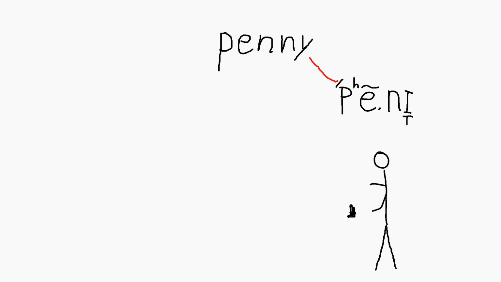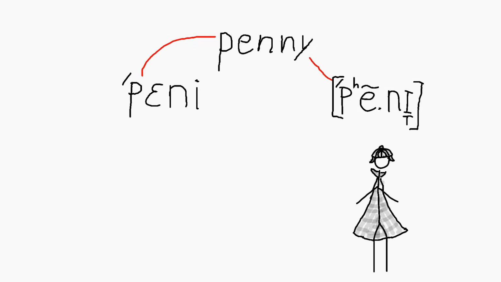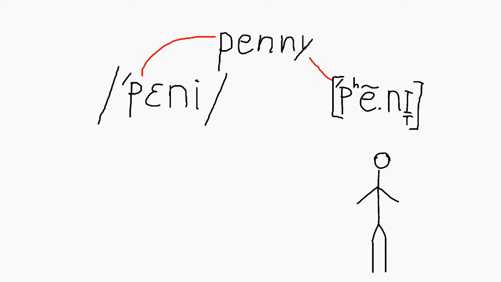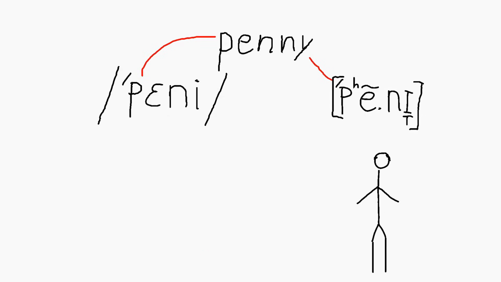You can see that it may be quite important to know whether someone is giving you a phonetic transcription of a word, which is very precise, or a phonological one, which only tells you what you need to know to figure out the rest. That's why we use square brackets for phonetic transcriptions and slashes for phonological ones. We also have different names for the sounds, depending on whether we are thinking about them phonetically or phonologically. In phonetics, we call them phones. No, not that kind of phone. In phonology, we call them phonemes. The difference between those is a story for another time, though.